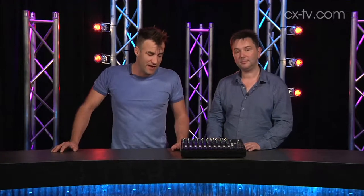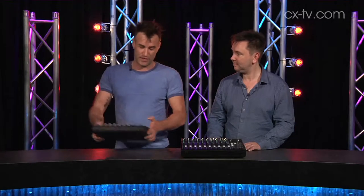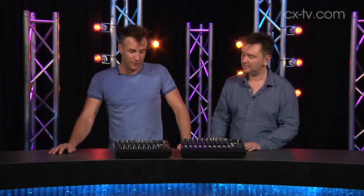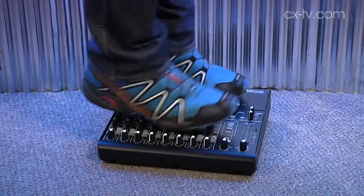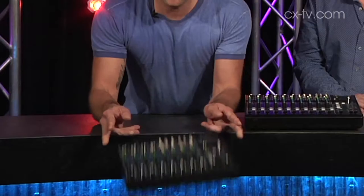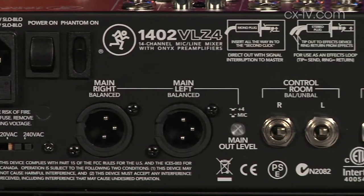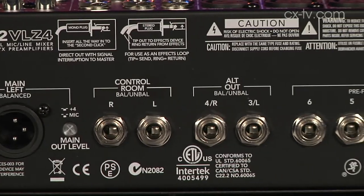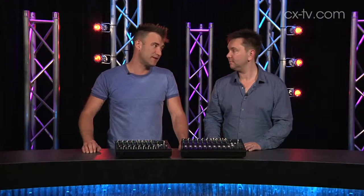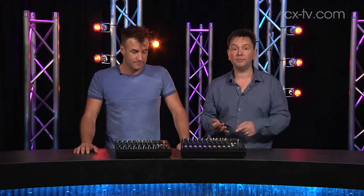Or so they say, and to find out we actually did some very technical testing — not this one because this has got faders, but the smaller relative, the 1202 VLZ4. This doesn't look like it, but it's had a couple of people walk over all the pots, been dropped on the floor a few times, and actually got chucked across a room at one point. We tested it before shooting — it's still passing signal, both channels still outputting correctly. It did at one point lose its mic line output level selector button, but you've still got TRS outputs which work regardless.